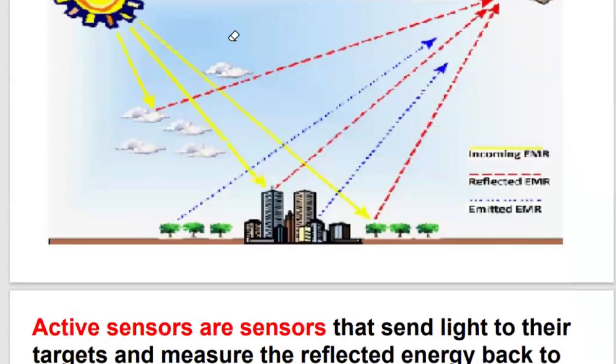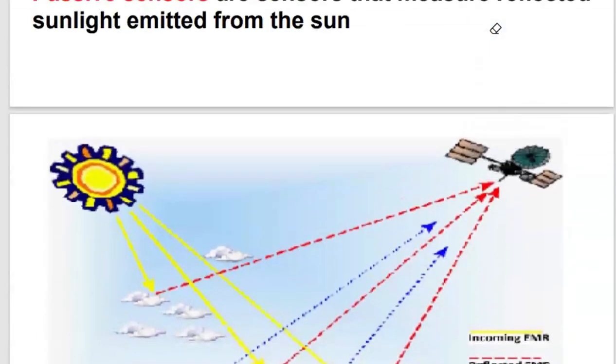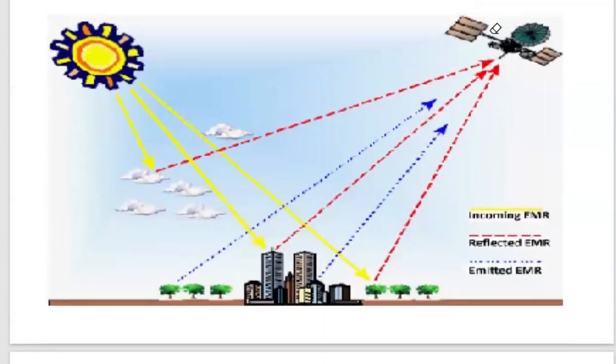Like you can see here, the sun's rays are going to particular objects on the Earth's surface. This one is coming to this building. This one is also coming to the clouds, and the clouds will reflect back energy, and the buildings will reflect back energy, and also the trees will reflect back energy, such that there is emission here. This emission is the one that is going to be used by the remote sensors to collect the information.